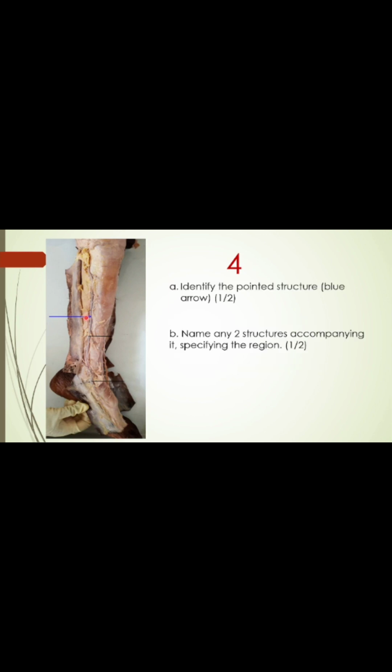So you can see this is the medial aspect of the leg and the foot, and you are seeing the blue colored structure. So this structure is the great saphenous vein, that is the longest vein of the body, and that is representing the preaxial vein of the lower limb. Now how is it formed? It is formed as a continuation of the dorsal venous arch, which joins with the medial marginal vein, or you can say joins with the dorsodigital vein of the medial side of big toe, and then it courses upwards and terminates in the femoral vein.